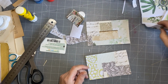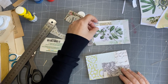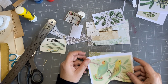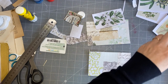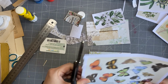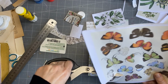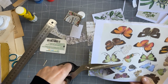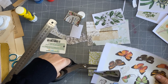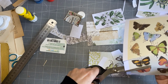So what do we have here that we've already cut out? It's very bad cutting. I mean, they just look so nice on there. They really do. You could cut out another bird. I don't think I'll cut another bird out. Oh, I've got butterflies. I didn't do anything with my butterflies. So I was thinking brown and then the green butterflies from this. And also those lighter butterflies are good. I mean, you can have blue and green, but I just felt like they were the ones that went with the theme better.